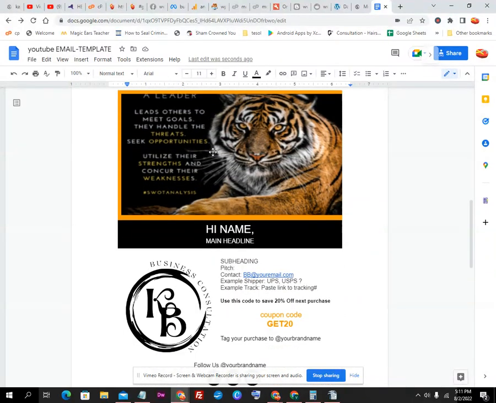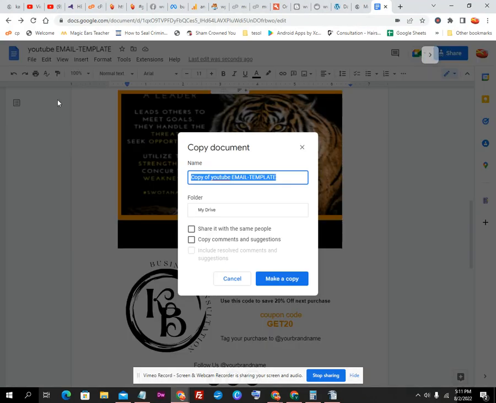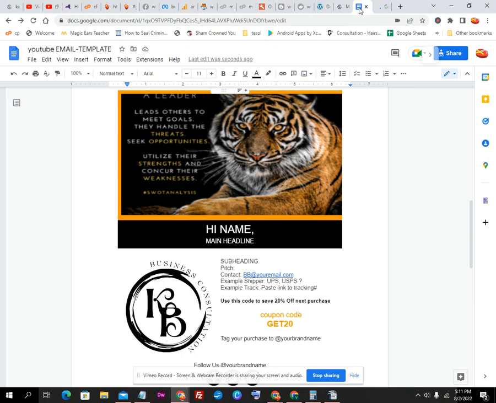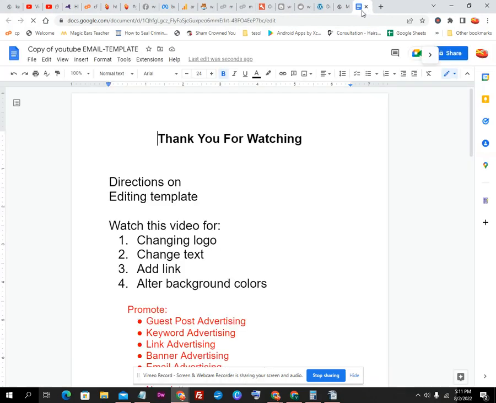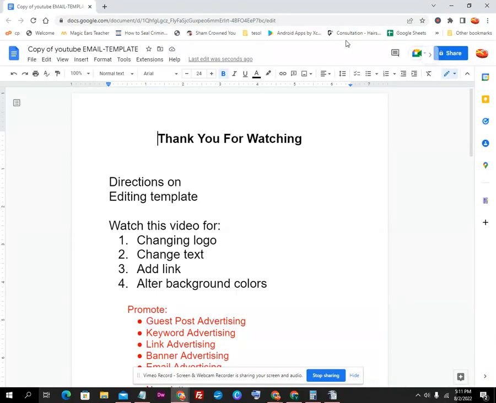Let's begin. First things first, when you open the template, I recommend you make a copy. When you make a copy that other people are using, it takes me out of the original that I'm talking to you about and into the copy. So now I'm going to leave the original alone, close this out, and move to a new window, and let's get to work.